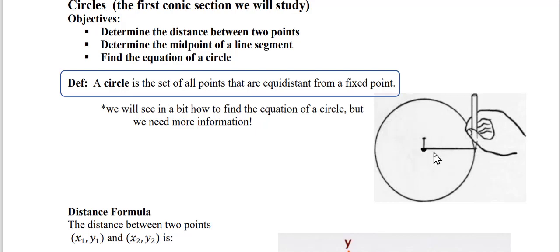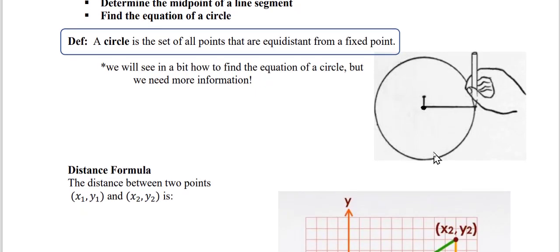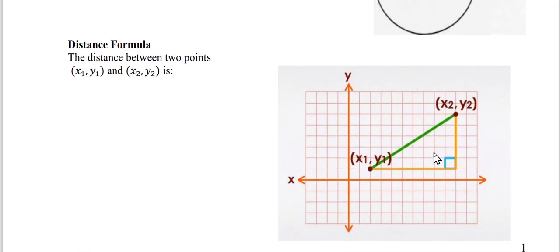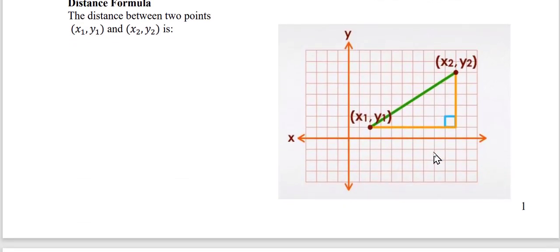So I'm always thinking about, like, if I put a nail in some place with a string and had a pencil attached to that string and just went all the way around that nail, that fixed point, that's going to be the circle, right? Hopefully y'all are pretty familiar with circles. So we're going to study this in a little bit different approach than what you may have seen before.